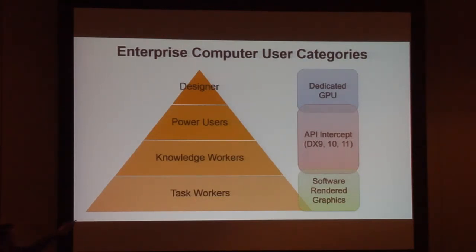That would be something that a typical task worker might use. They might also use some very, very low-level graphics, that is DirectX 9 type stuff, and a lot of that can be done with software-rendered graphics. So a soft GPU solution, like in the case of RDP8, supports soft GPU under Windows 8, or in the case of PCoIP, has their SVGA 3D solution that can support Aero. That's pretty much all you really need to cover for a task worker.